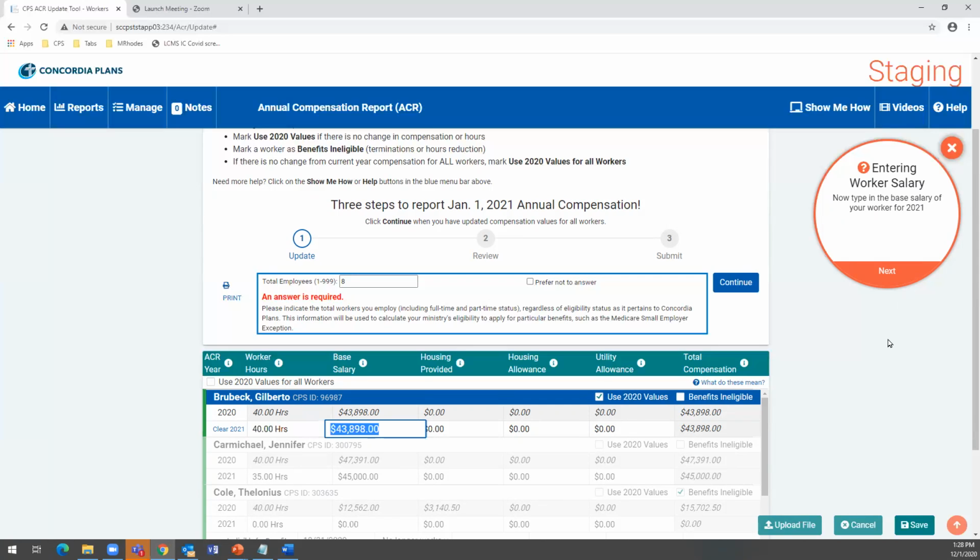And then after you made any updates that you needed to do, you go ahead and click next. So if the worker had housing provided, it tells you where to enter 25% of the base salary.